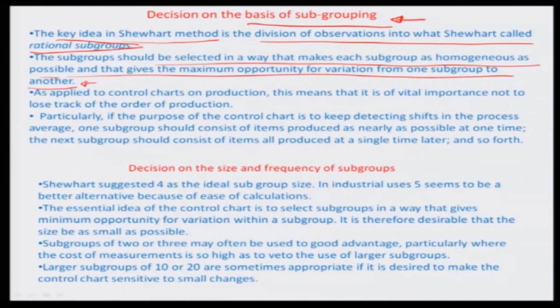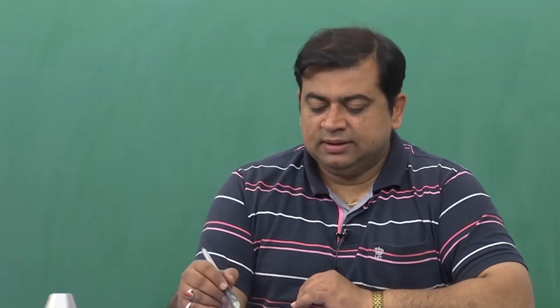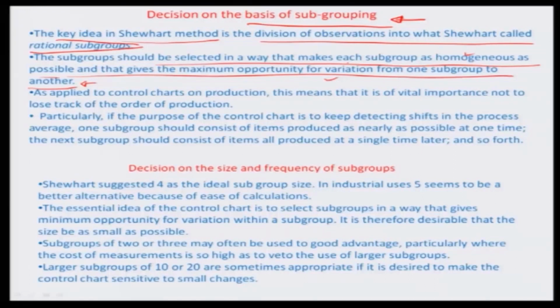as a supervisor. So, at what points of time you have to make the observation, so that you have good homogeneity during one session of subgroup collection, and the moment you change to another time domain, another subgroup, there is some variation between the subgroups. So, this gives you a very good estimate of the actual health of the process.